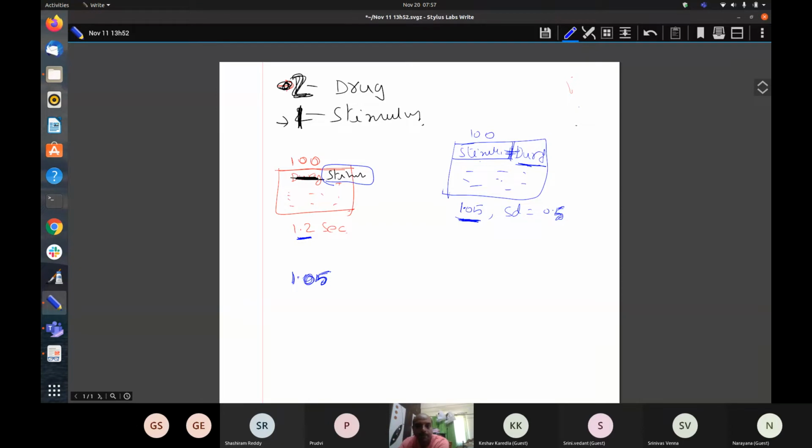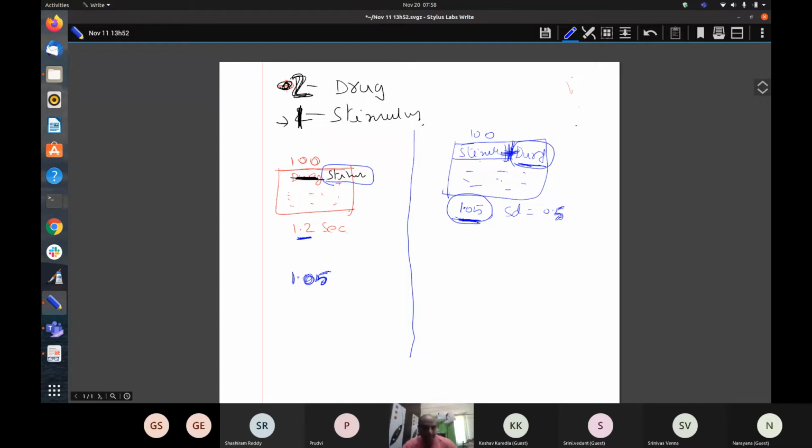When I say mean response time, when you give stimulus, the mean response time will oscillate, right? One time it may be 1.5, one time it may be 1.2, other time it may be 1.05, like that it may oscillate. Do you agree with my statement? Yes, Ram. So what we are trying to see is whether the drug is significant or not. When the drug was not injected, are we getting this quicker response or not? That we need to test.